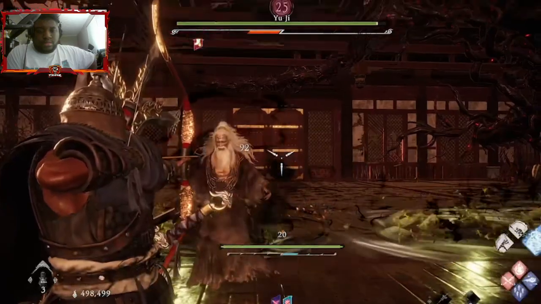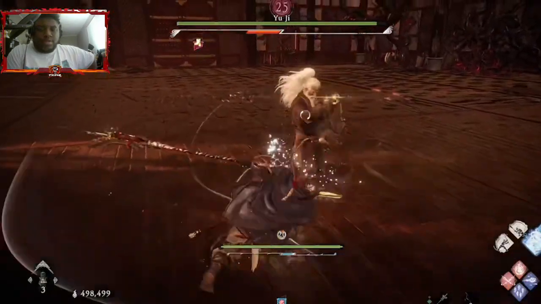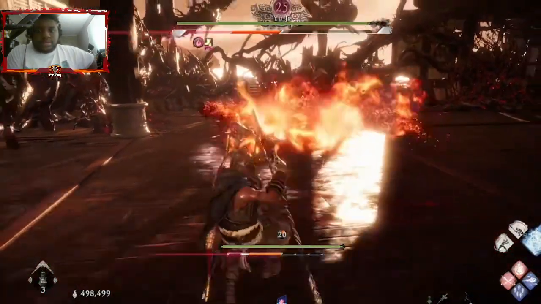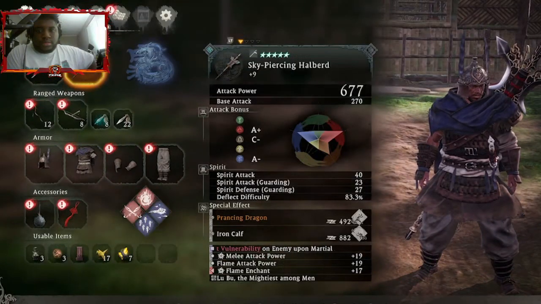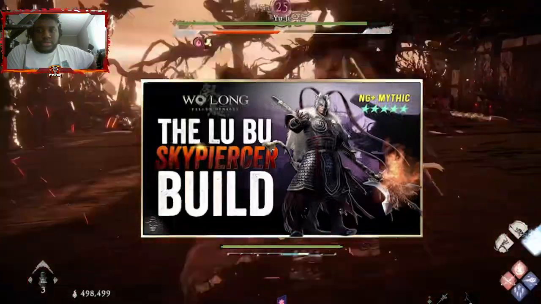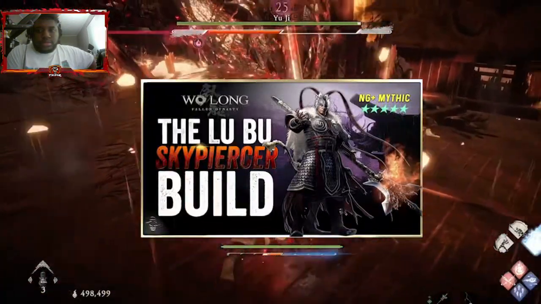That's why it's so important to have A scaling in both fire and water, which the sky piercer also has. It happens to be the secondary weapon I'm using, and as you know, this thing wreaks havoc. If you don't believe me, go check out the Lubu build I made recently and you'll see exactly what I'm talking about.